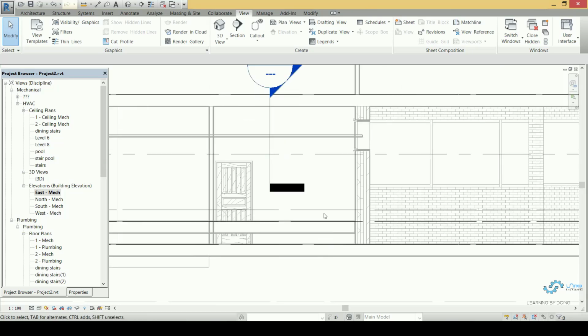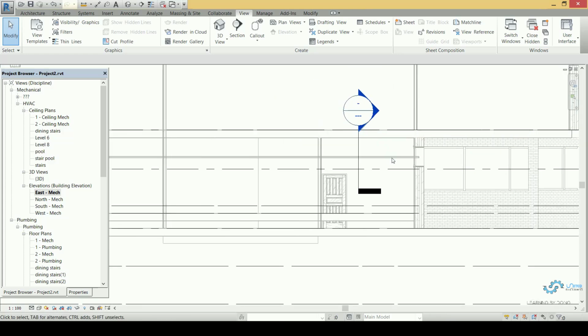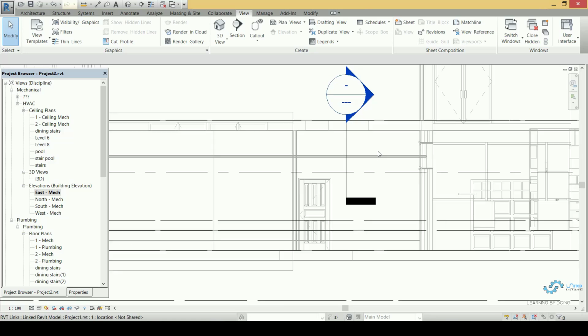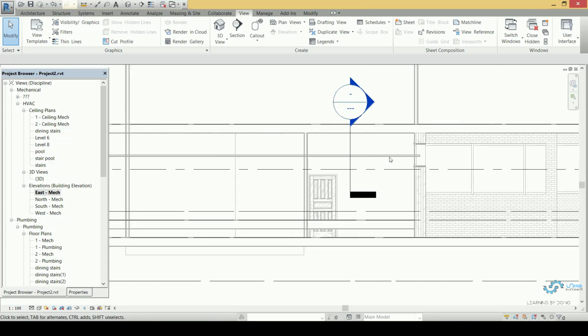So this concrete represents the floor for the first floor, and this concrete ceiling represents the ceiling for the first floor. And you can see we have the suspended ceiling here for the first floor. So that is what will be considered as the ceiling, as it's a suspended ceiling and it lays at a position below the main concrete ceiling or the second floor that we have here. And this is our section that we have made.